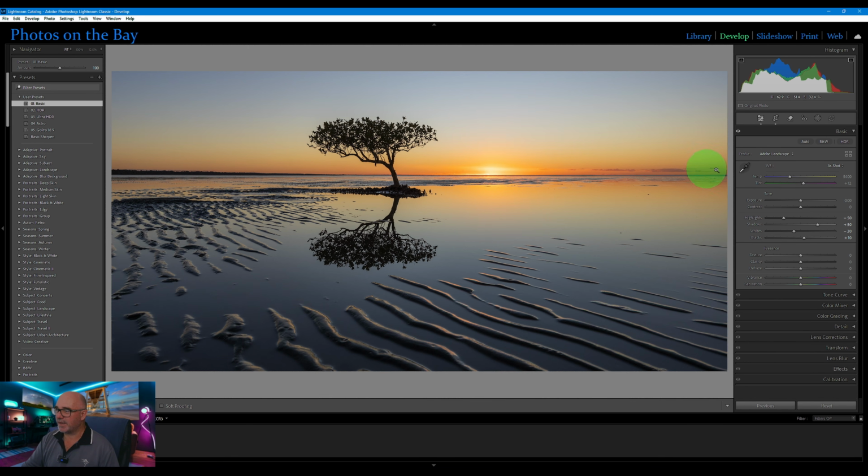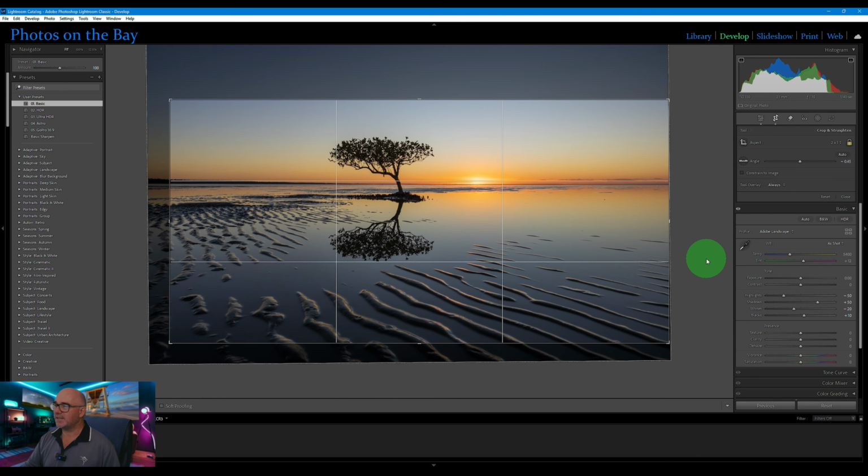Over here we do have a lot of negative space or empty space, but we've got those clouds on the horizon that balance out with the mountain range or the hills in the background here as well. So that I don't mind. We've got lots of interest over here in the water. So to me, it's not so much negative space. We're filling our frame with some interest. We've got some clouds, we've got some reflections, and we don't want to crop in too tight for our sky.